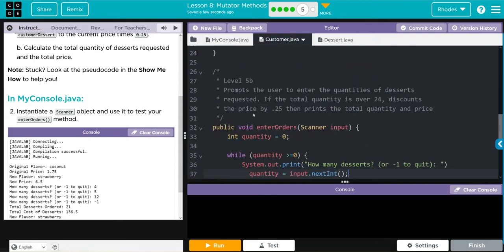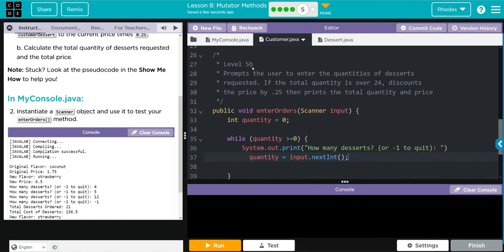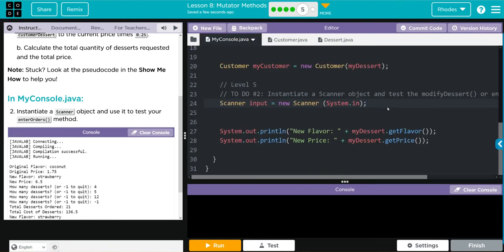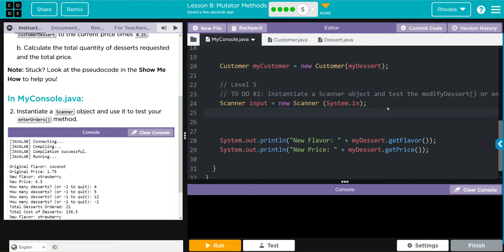Now I have to call that method I just wrote. We just created the scanner object. Now our customer object, myCustomer, is going to run that method, enter orders.